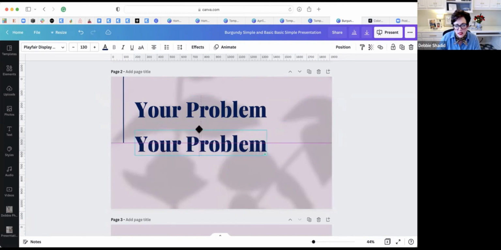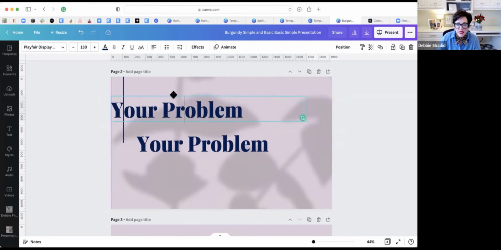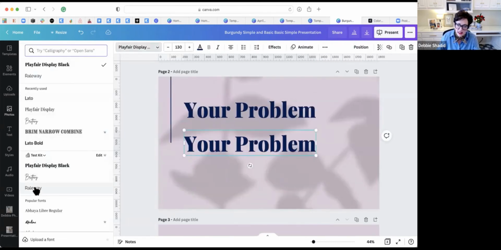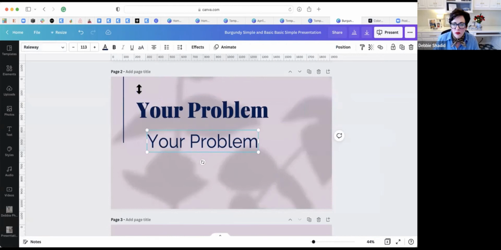I'll grab a hold of this because this is in the middle of this square. So if this was in the middle of this square, it would be easier to line them up if you had these both justified to the left. Okay, you see how that helps you line them up. Of course, you could change the font on that again down to the font that you want. You would change the size of it, but that would help you be able to create. You would change this to a template.